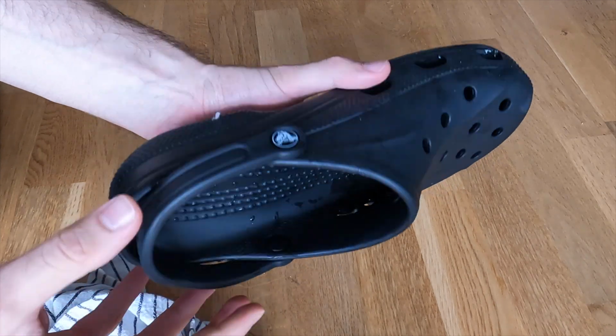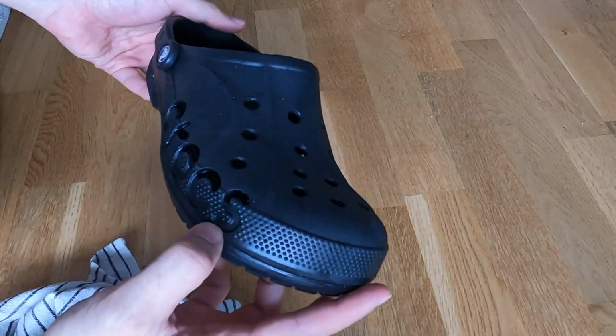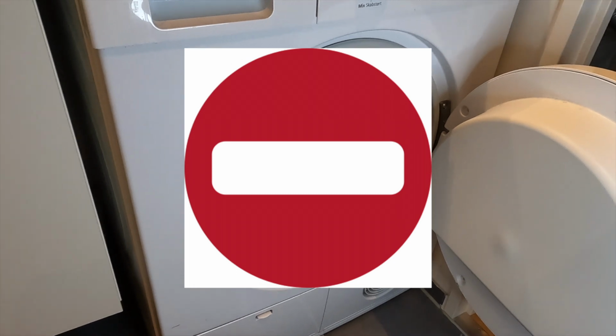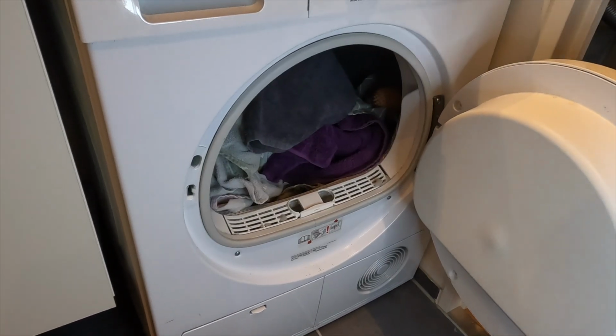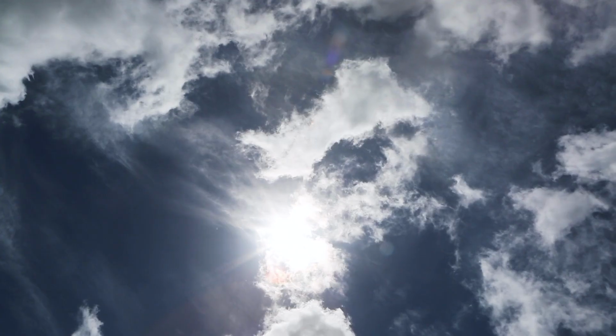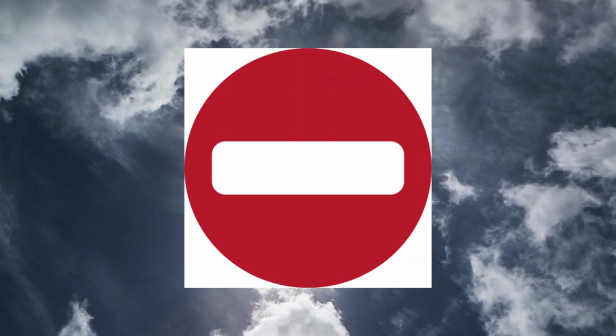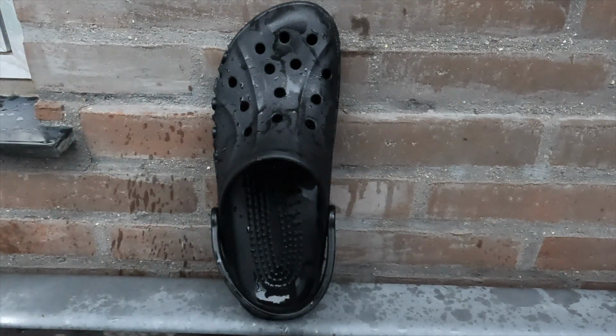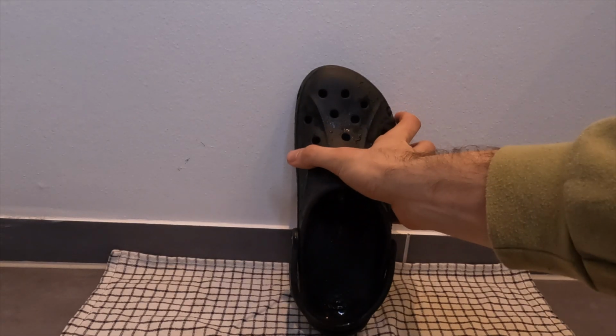Now that your Crocs are washed, you may need to know some do's and don'ts about drying. As mentioned previously, do not expose Crocs to heat. That includes tumble dryer, hair dryer, and even direct sun. To dry your Crocs, let them air dry outside in a shaded area or inside in a room temperature.